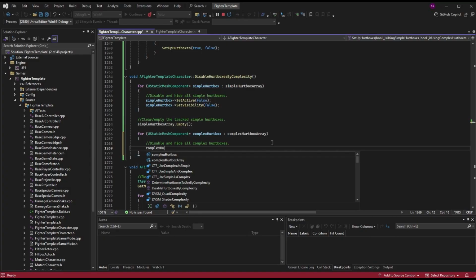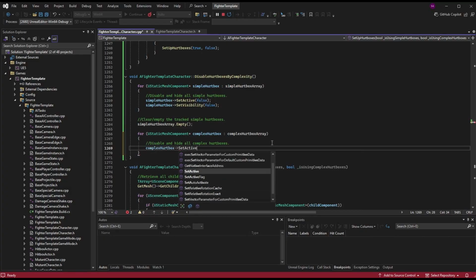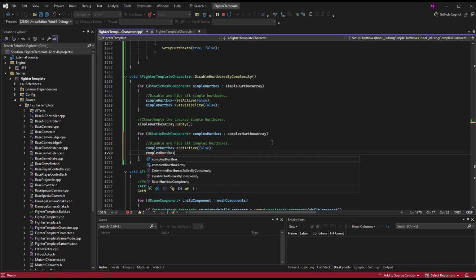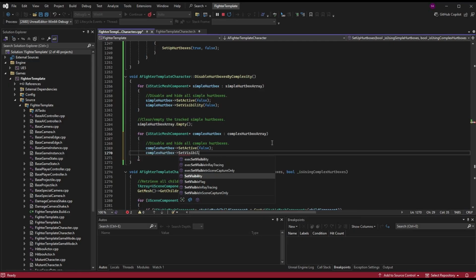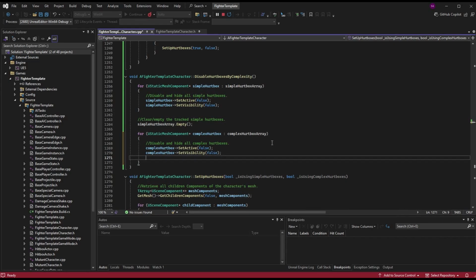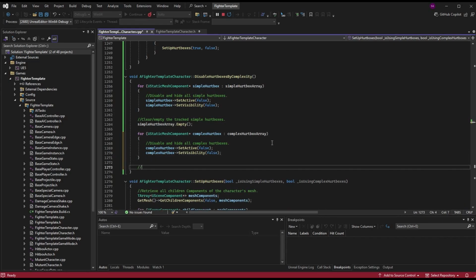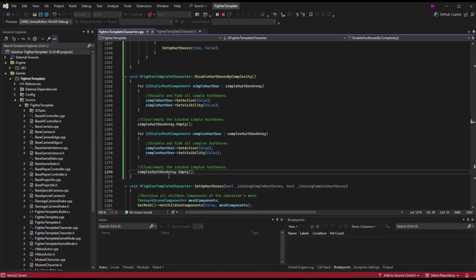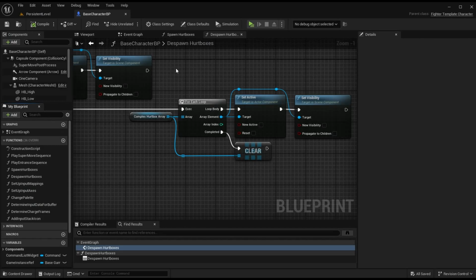So complex hurtbox set active is false, and complex hurtbox set visibility is false. Clear / empty the tracked complex hurtboxes. Complex hurtbox array .empty. Now we've copied over all the logic from the despawn hurtboxes function.